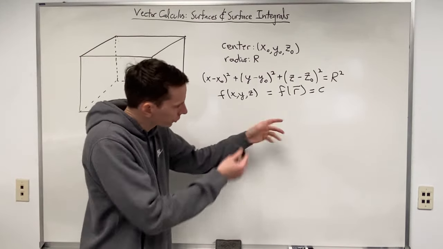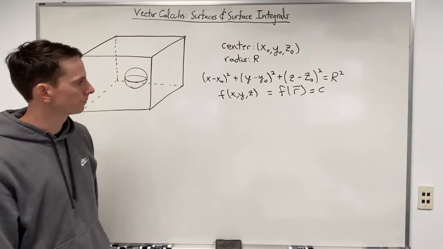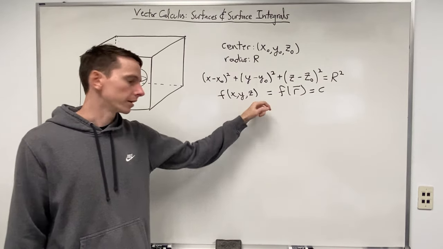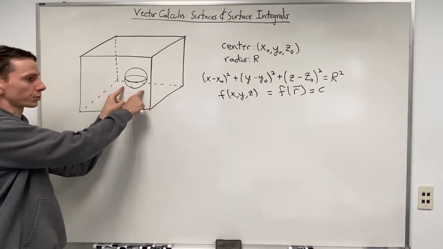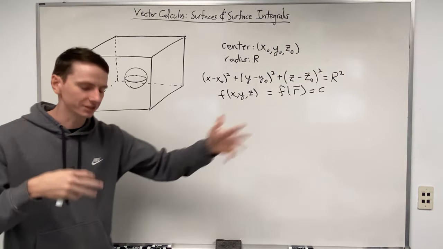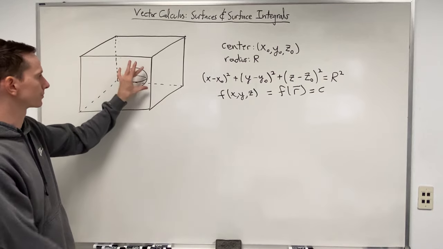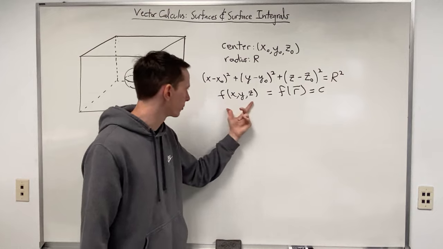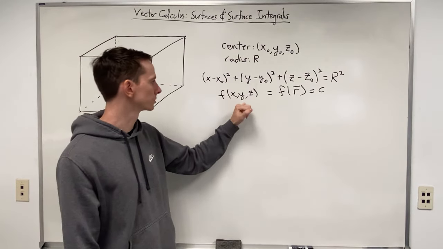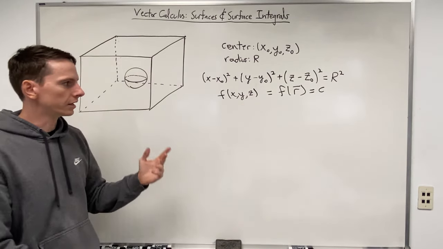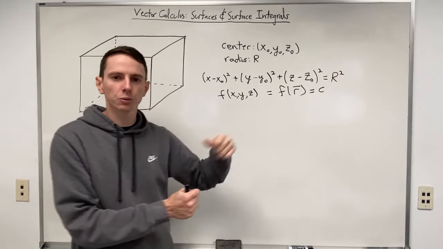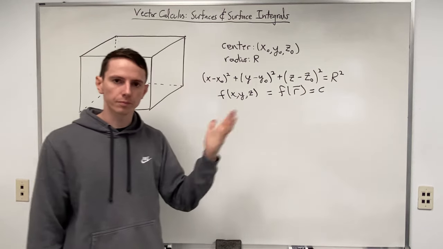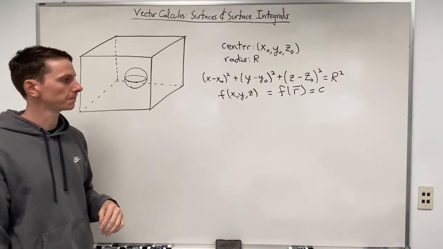But the fact that you're working with a scalar function means that by default, most likely you're going to be writing something in terms of x, y, and z. And unless the surface that you're working with, like this one, conveniently has a coordinate system that you already know that allows you to express this in terms of just two coordinates, this is probably where you're going to be stuck. You're going to be stuck with this function of three different input variables, and you want to get down to two. And once you end up writing out this equation, it's like, well, where do you go from there, right? How can you somehow use this to be able to parameterize whatever your surface is?